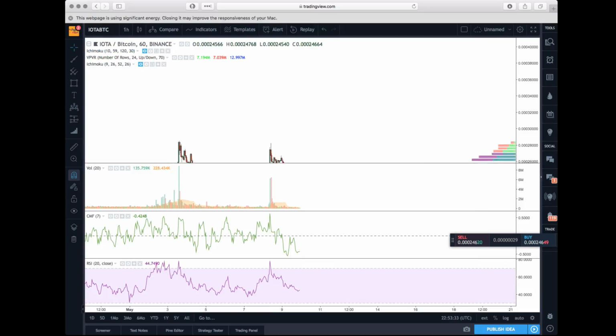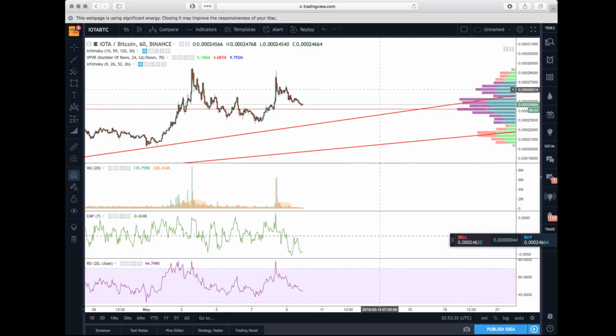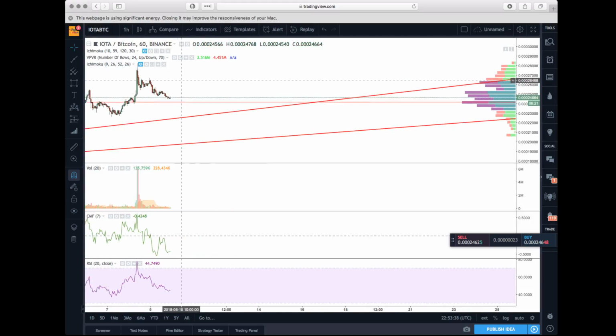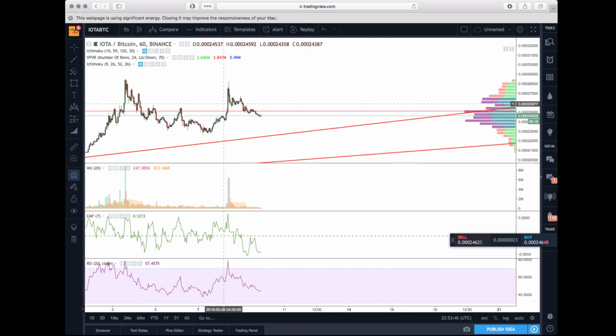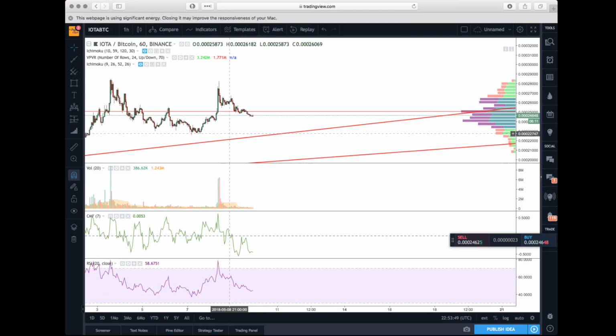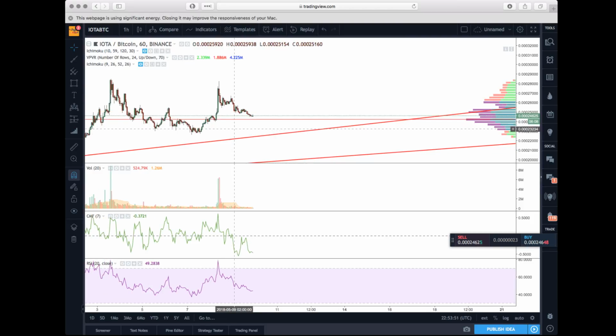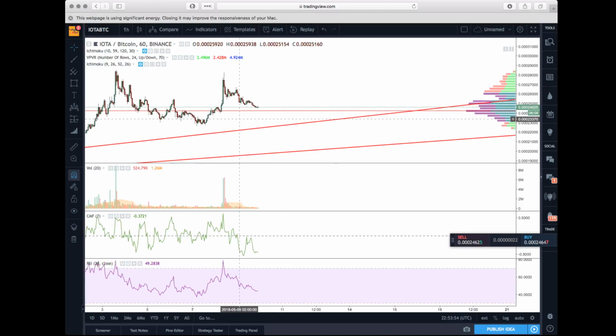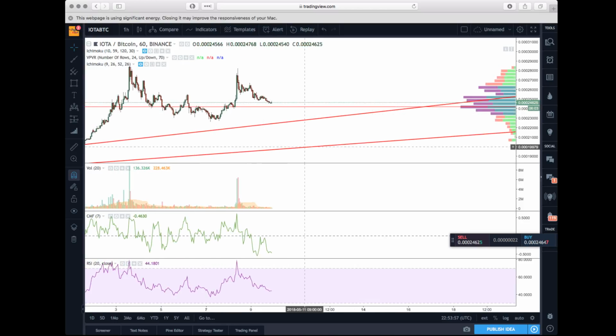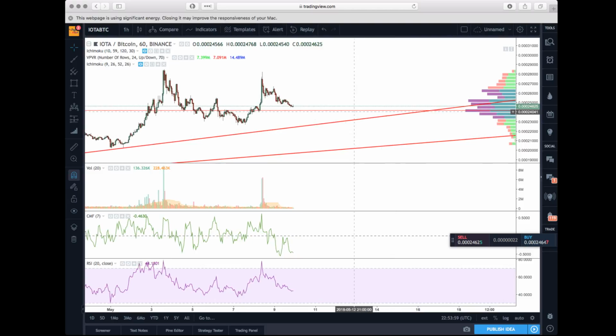But let's look at the lower time frame again. 1 hour. This is a perfect example of something that looks like it could have been a bullish pattern, but then it broke down out of it and bled down. So flags can break either way. You just got to watch for that. Now, what else we got going on here? On the low time frame, I do see some volume support right here. That's what that red line is showing me, and that's just from the VPVR. It draws it for me automatically. It's based on the largest volume area in your data set.